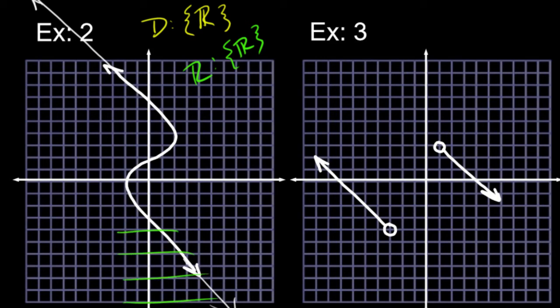Is it going to keep going down? And the answer is yes. You're going to keep finding places to intersect here, because the graph continually goes down. Does the graph continually go up? Yes, so you could always find some intersecting y value spot, right? And again, it re-established that it is continuous. It doesn't have any jumps or anything. So if the graph goes down forever and it goes up forever, and there's no holes or jumps, then the range is all real numbers.